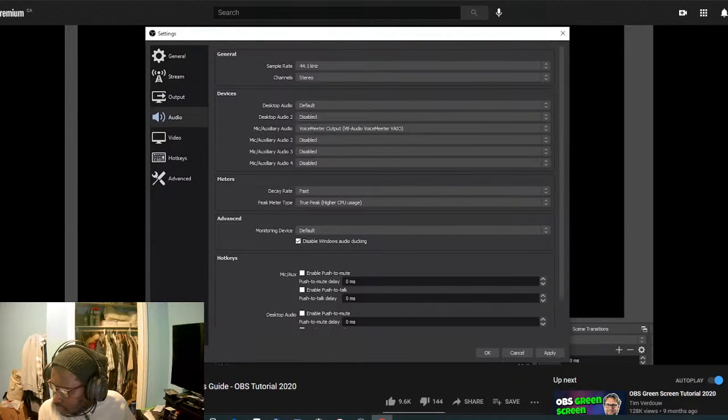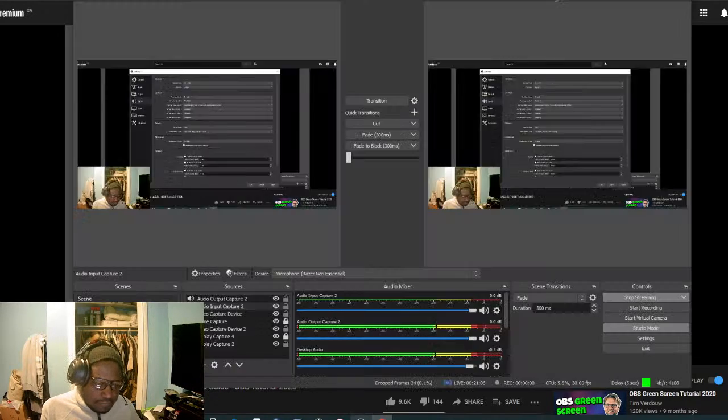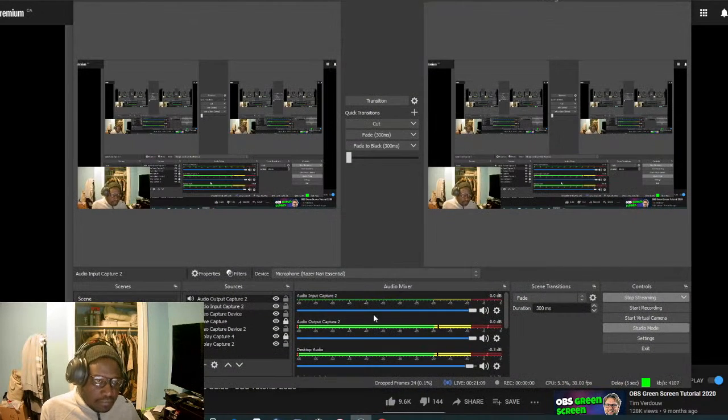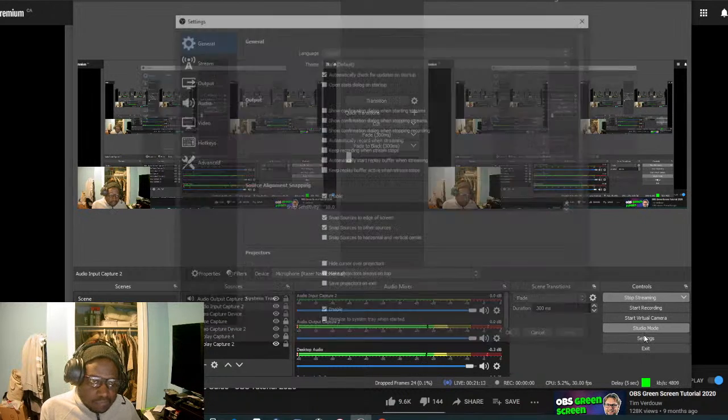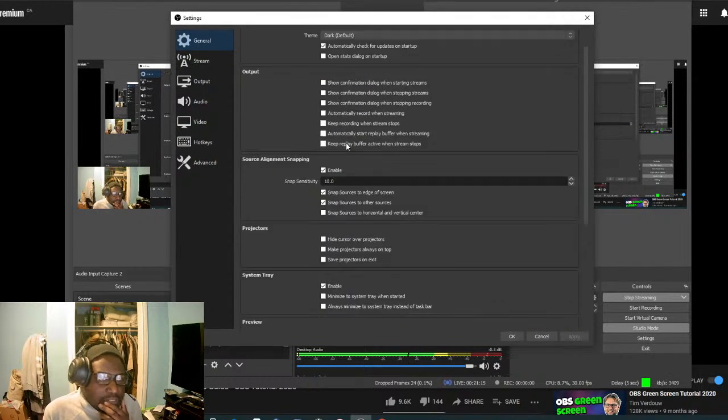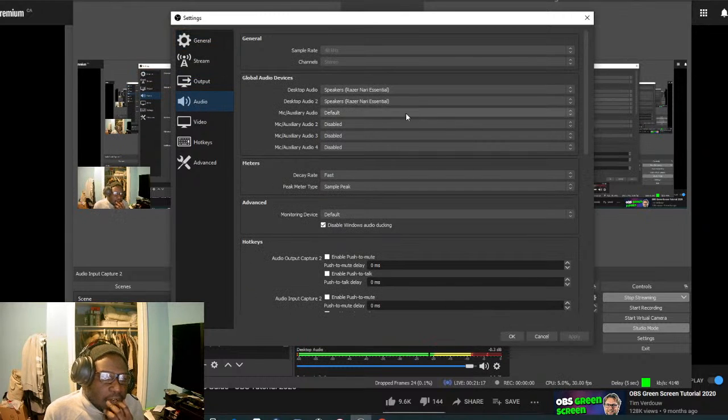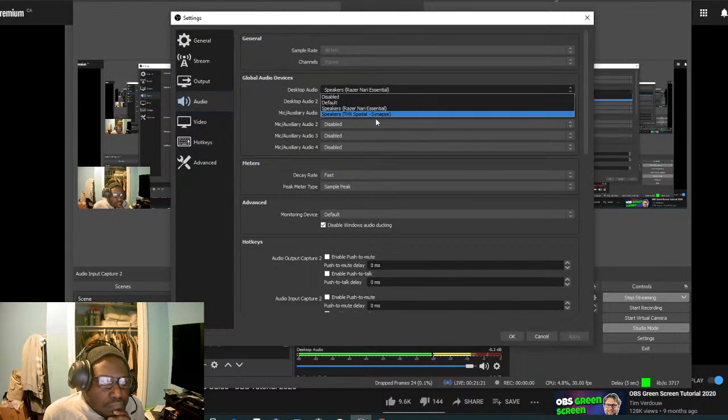Monitoring devices are used for testing audio levels inside of OBS or just hearing back what is being played. And this is great if you're trying to use it to balance multiple audio channels at once. So if you had like 3 or 4 microphones inputted into OBS, this would give you a good understanding, and you could hear back what all the audio sounds like kind of meshed together, and you could adjust those as needed.